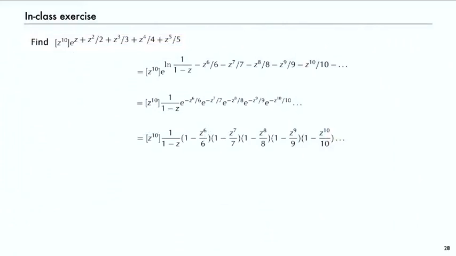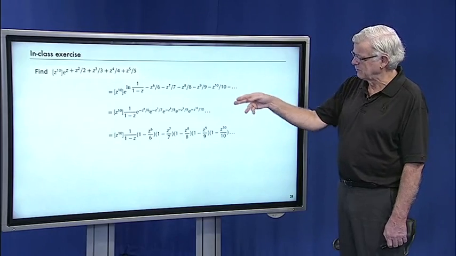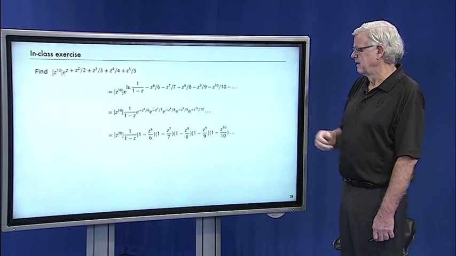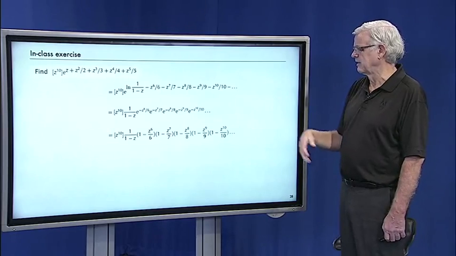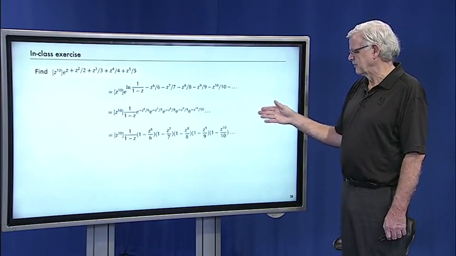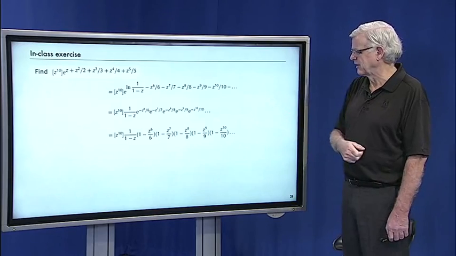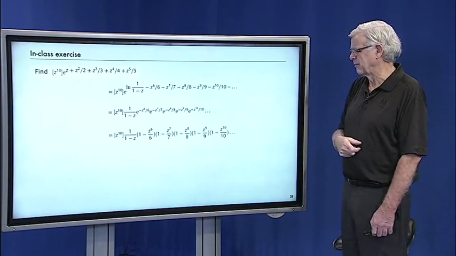E to the minus z^6 over 6 is 1 minus z^6 over 6 plus z to the 12th over 2 factorial times 36, but we don't need the next term because it's z to the 12th, and we only are interested in z to the 10th. So anything that z to the 12th multiplies by is going to be bigger than z to the 10th, and we don't even need to carry that term. So this is exactly an equality. We just keep the ones that could possibly contribute to the coefficient of z to the 10th. So now the exponentials are gone, and we have this list of polynomials.